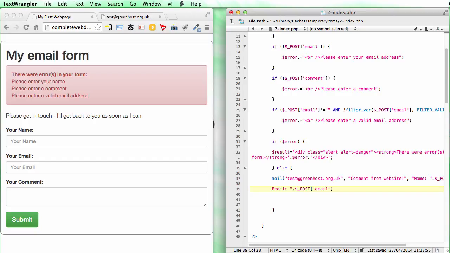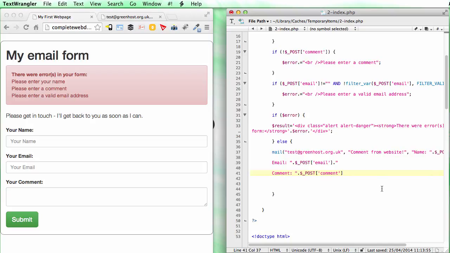You'll notice I'm using single quotes to not confuse with the double quotes, and the comment is post comment. There we go. And this time I'm not going to bother with the header because it doesn't really matter who this form is sent by or who this email is sent by. As long as it gets through to me, I'll know that it's come from my website.